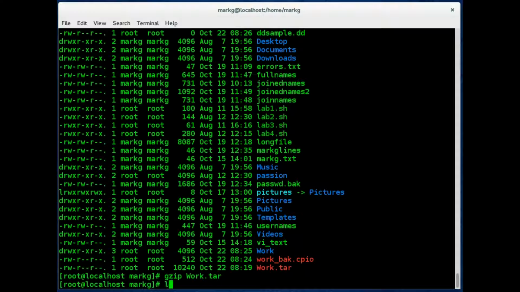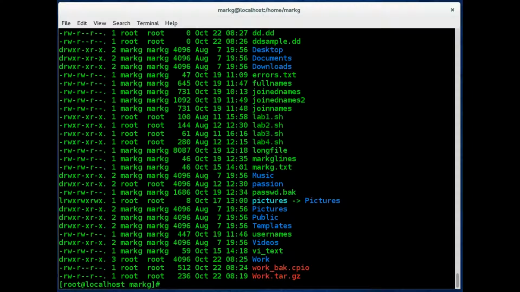That did work. So let's go ahead and do another -L here, and you can see now that the tar file is gone, replaced by the gz. Remember, the tar file was 10,240 kilobytes. Now it's even smaller than the Cpio after we did that gz. So the gz is even more powerful still, and this allows you to tar and gz this file up.